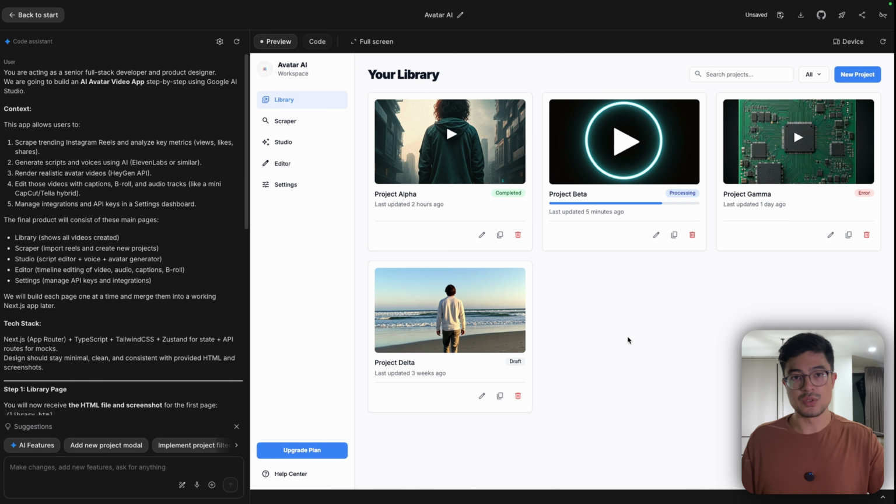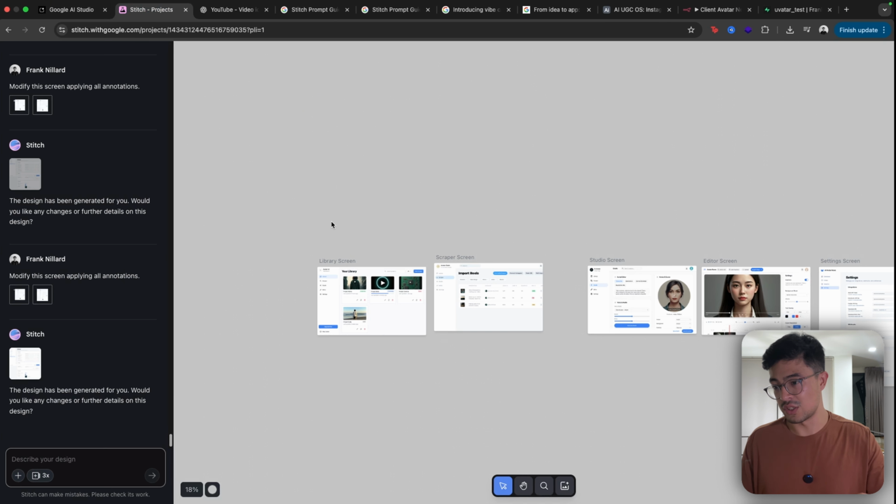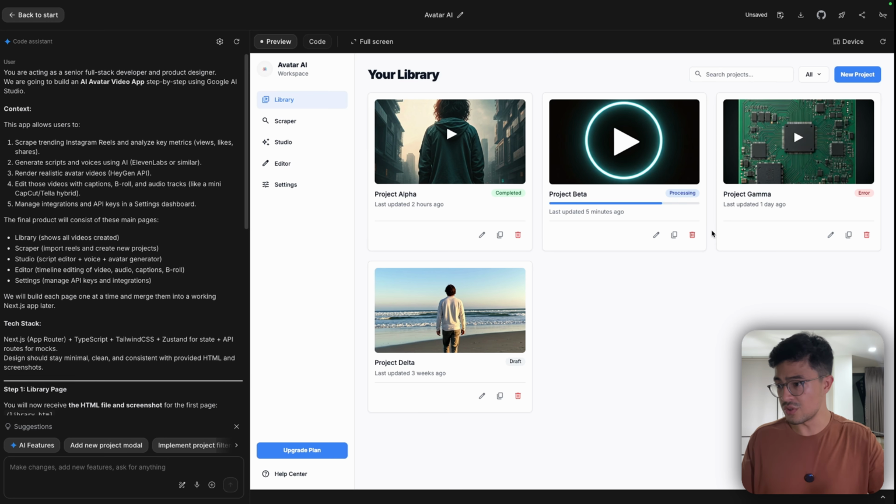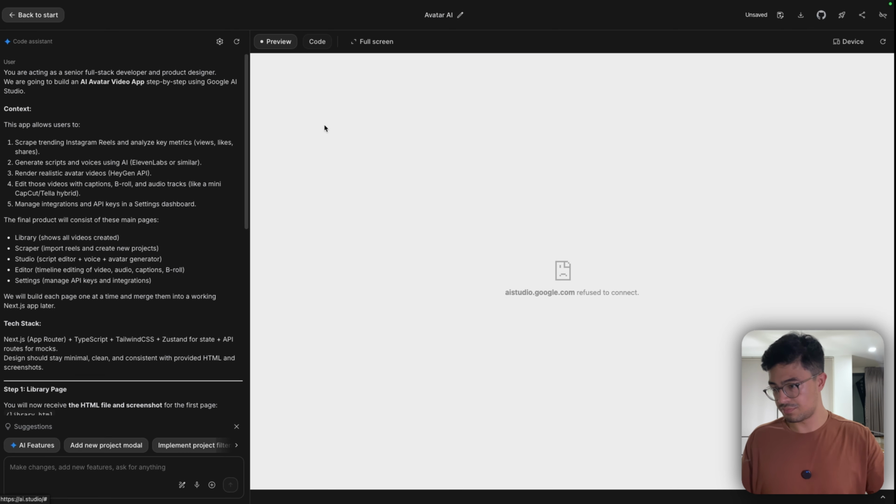All right, so this is what we have for the first page. And if I'm being honest, it's completely the same as the design that we made on Stitch. So if we go here, exactly the same. The reason it's able to do this is not mainly because of the screenshot, which helps a lot, but that combination of having the screenshot and also the underlying code. Okay, so this is great. It has some hover features as well. But if I press onto another page or screen, it refuses to connect because there's nothing there.